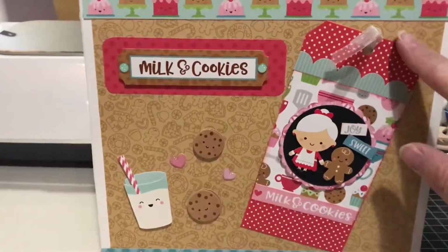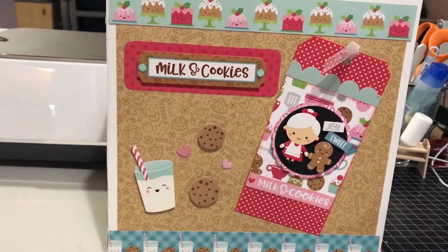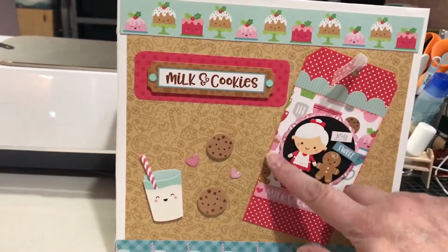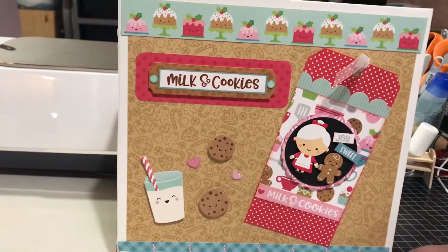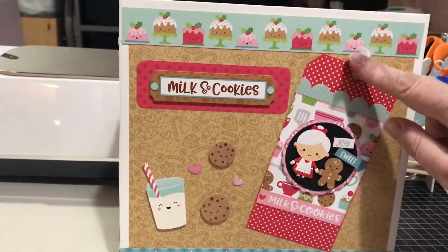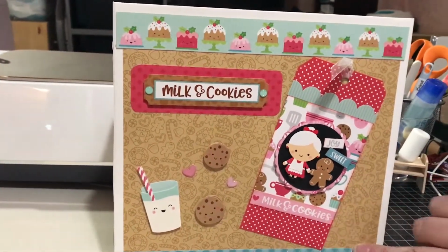What I did is I took this little tag that was from a tag kit from Susie West that I got at the Doodlebug event, or that was one of our projects at the Doodlebug event. Sorry, I completely blanked for a second there. So I took that and adhered that to the front.